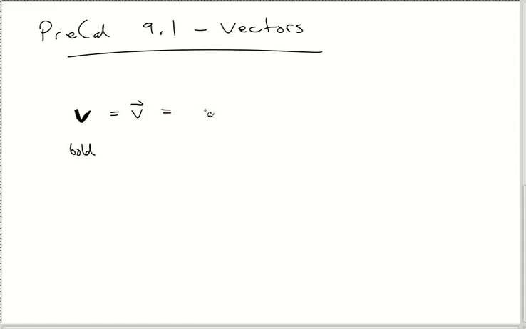An example of this could be something like 2, 3. Notice that this is inside of what I call the alligators, chomp chomp. So it's inside of vector signs. That's a vector, and this is basically just x and y. There is a difference between a vector and a point. A point P(2, 3), or just a coordinate point with commas, is not a vector. It's similar. I'll describe that to you here in a second, but it's not the same.